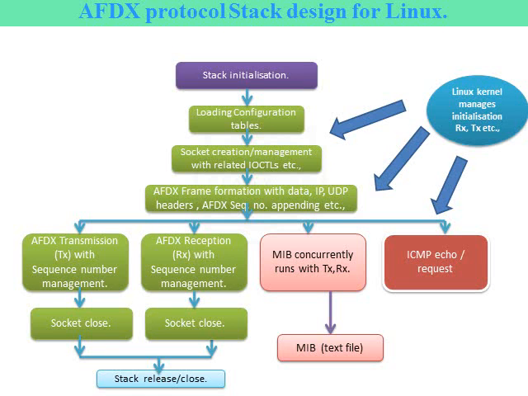In the socket I am adding IP, UDP and other headers, appending the entire frame and sending it through transmission. In case of reception, there is another part of the stack. The same end system will receive. Once it has been processed, and when we want to close the protocol, the socket will be closed. Concurrently, there will be a management information base running, and any failure, etc., will be logged in it. I have also implemented the ICMP echo request part in order to ping the network. The entire thing is made by kernel threads in the Linux operating system. This is my overall algorithm.